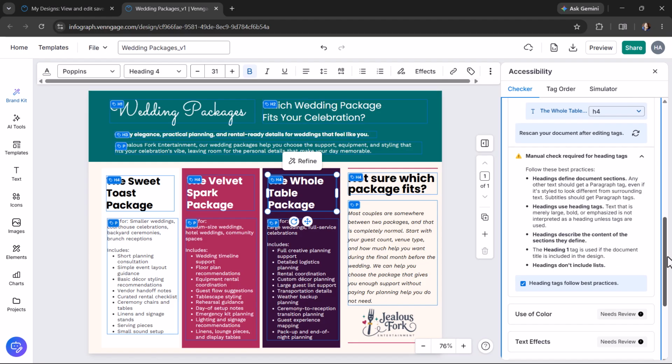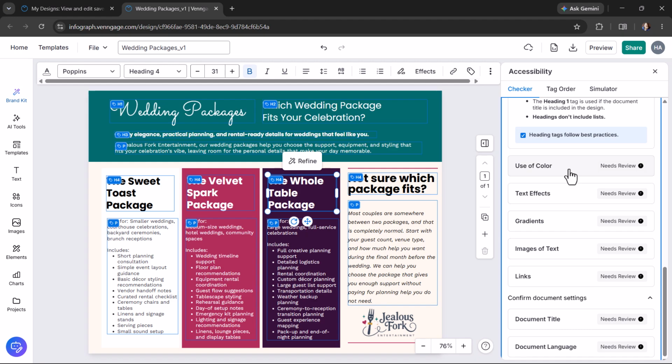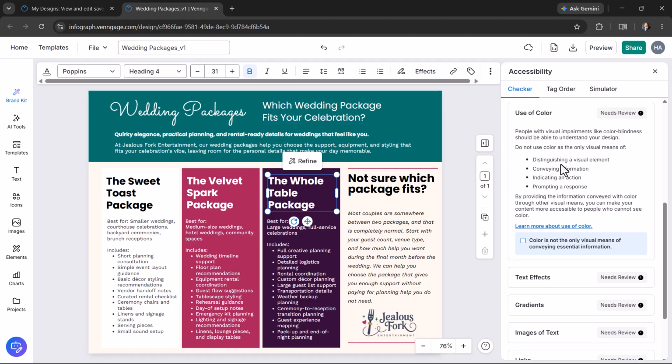Next, we need to review things like uses of color, text effects, gradients, images of text, links, and things like document title and document language as well. And most of these will provide instructions for each one. All it is just you manually checking it and then checking it off. So here, text effects.